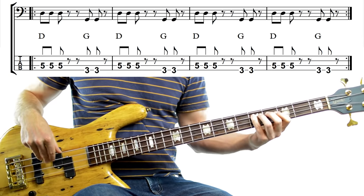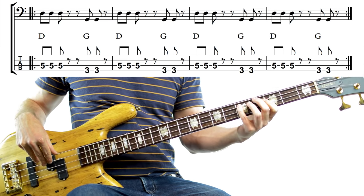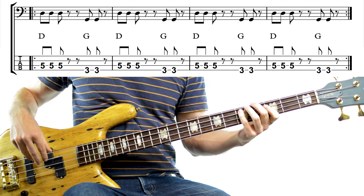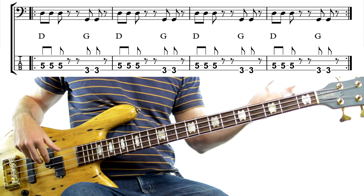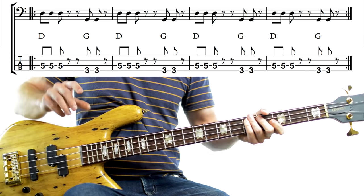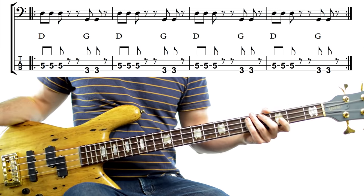So we're starting on this D right here on the A string, 5th fret on the A string right there. And for a while, we're just cycling between the D and the G, the 3rd fret on the E string right here in this rhythm. Again, remember, we don't want to make everything super long. You want it to have a bit of bounce, right? Just like that.